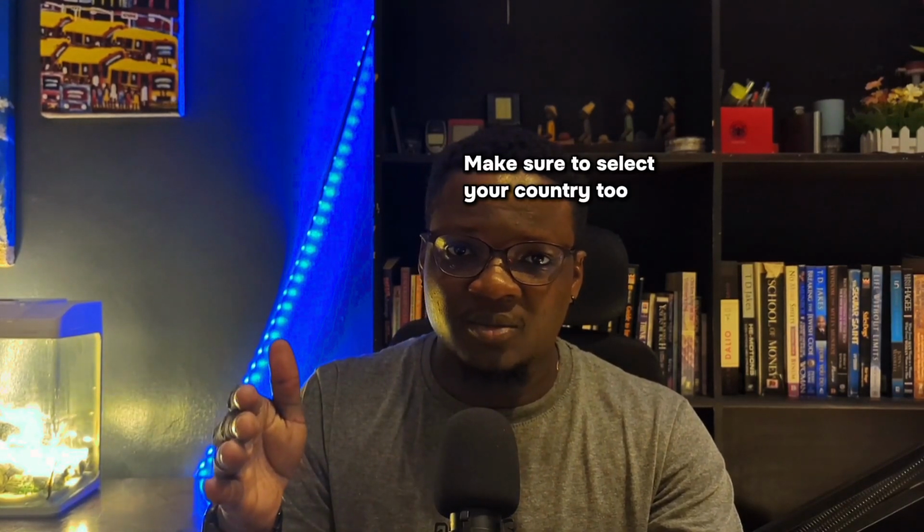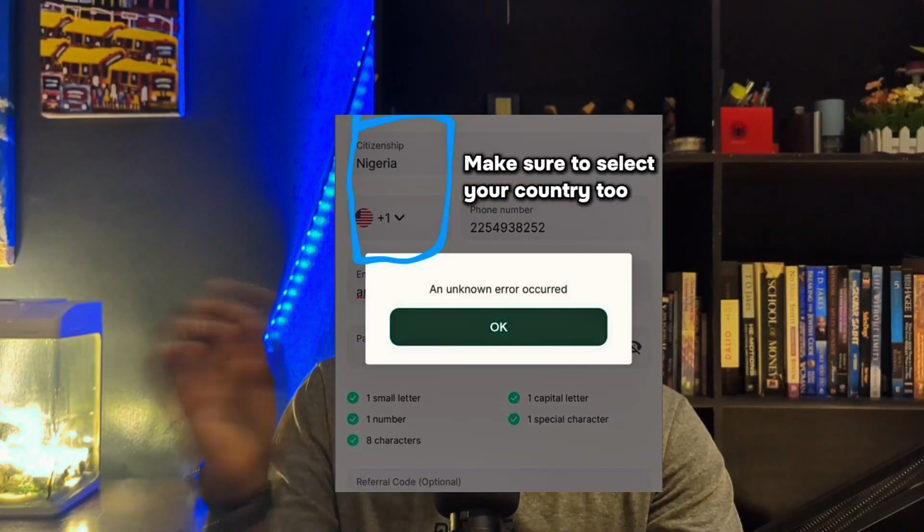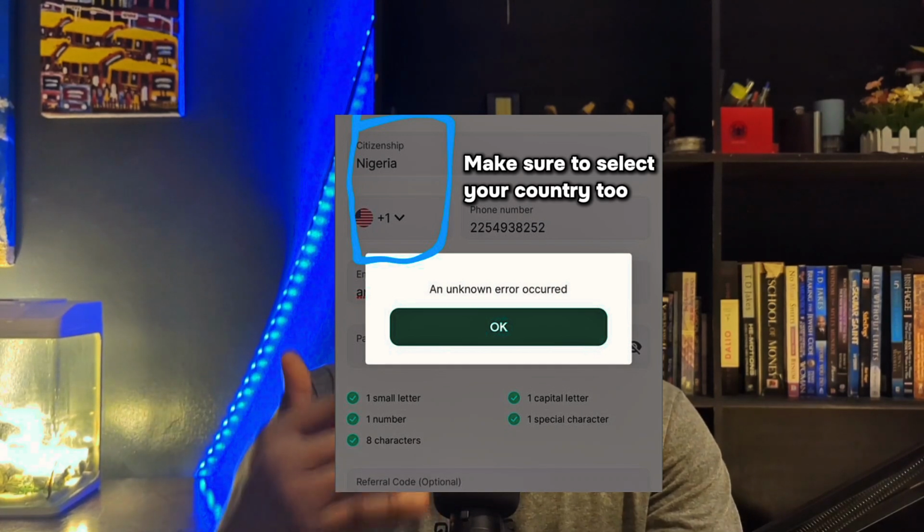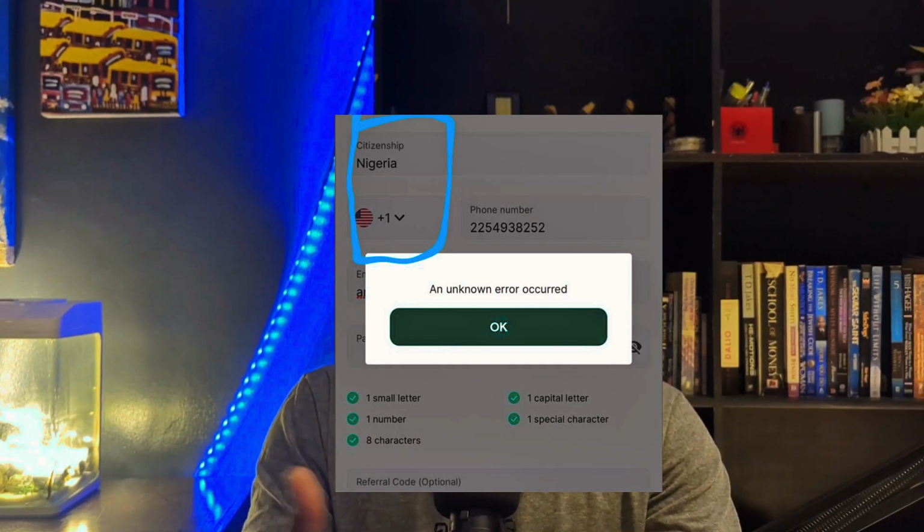So how do you navigate that? How do you sign up on the Bamboo app successfully? Well, if you're signing up and there are no spaces, right? You put your phone number, no space after the last digit of the phone number. You put your email address, your first name, last name, no spaces after all of that, right? It's just your name, no white space. And it's showing you that an error occurred.